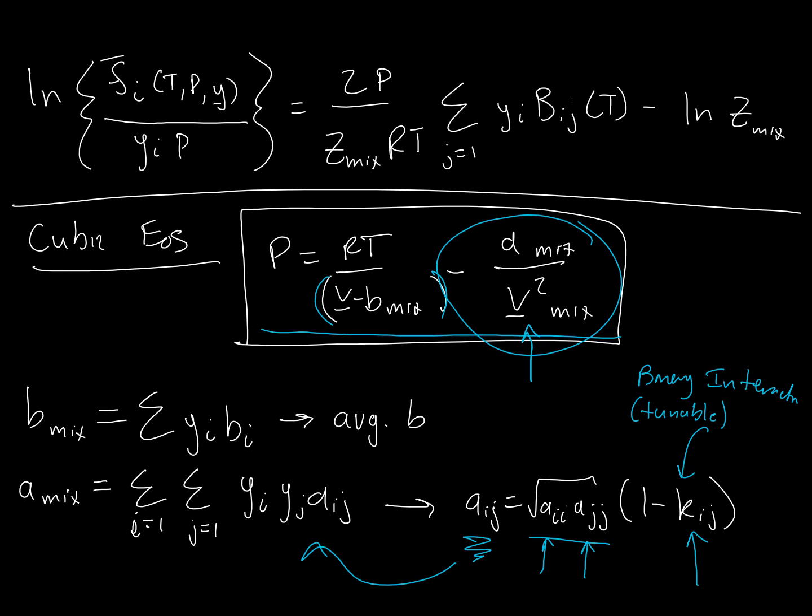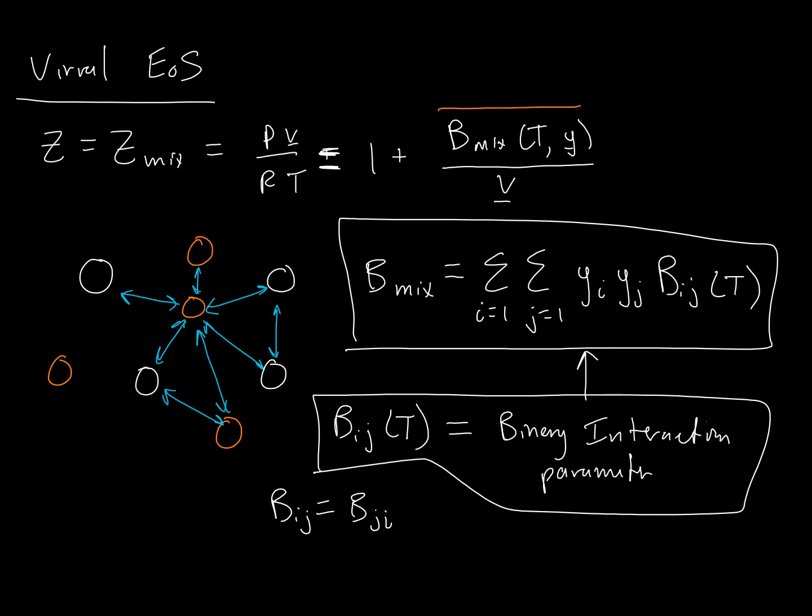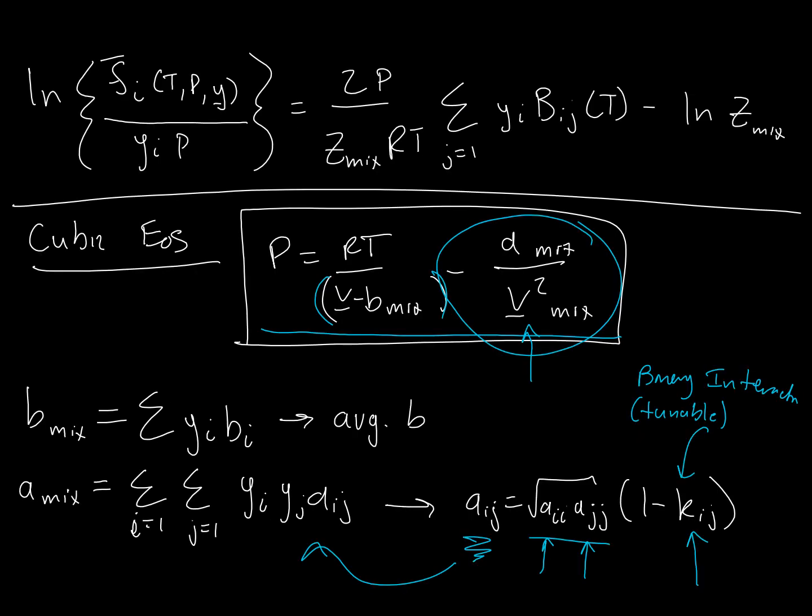Now, this form right here is very similar to the virial equation of state. But the virial equation of state is less of a function of the density, whereas a cubic equation of state is a much stronger function of the density. And as it turns out, you need this stronger functionality if you ever want to predict an unstable fluid that undergoes a phase transition.